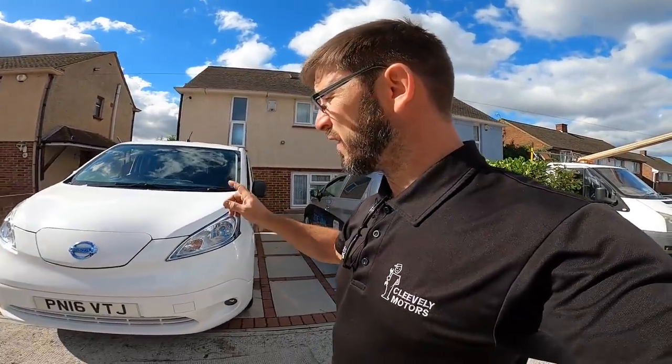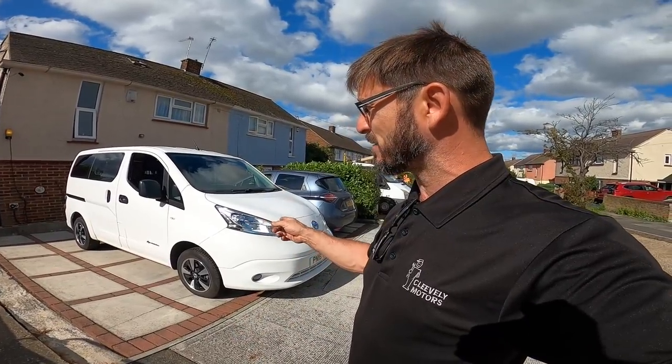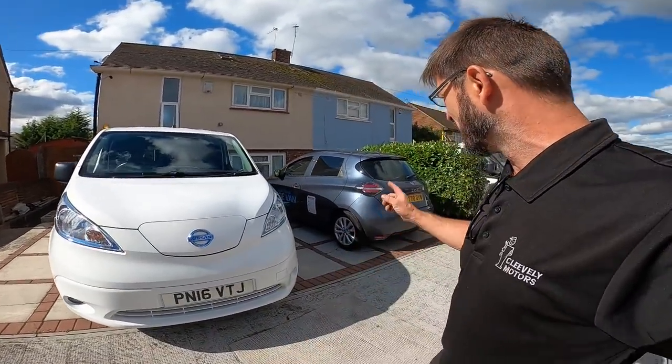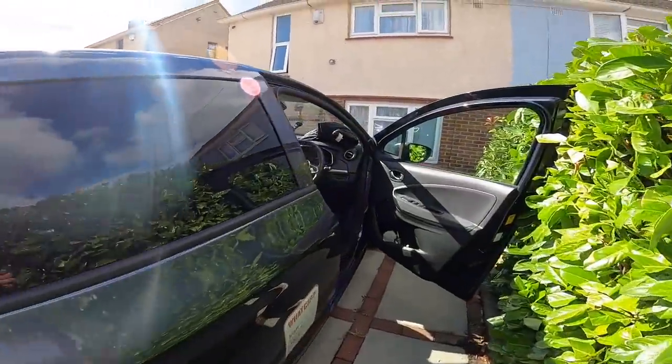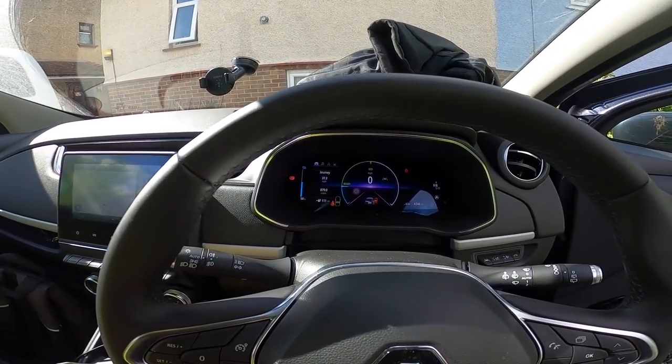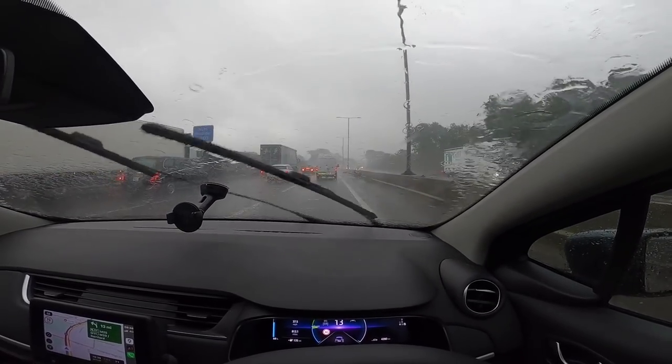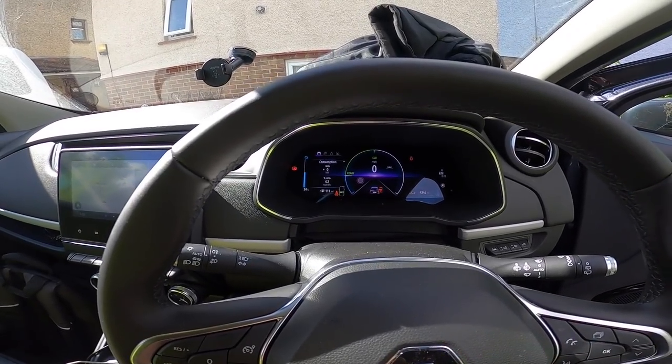I've had to swap two jobs around because traffic was horrendous — it was going to take two hours and 32 minutes to do 25 miles. I diverted and came to my second job first, which saved me about an hour. That was a major service at 90,000 miles — nothing wrong with it, really well looked after. At the moment we've covered 879 miles. The weather has been horrendous but I'm still getting 4.2 miles per kilowatt hour. Now heading 20 miles towards south east London for a Tesla Model S.